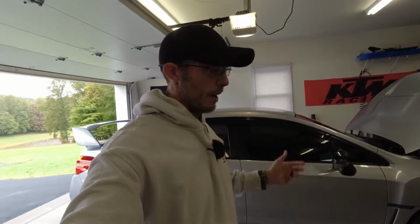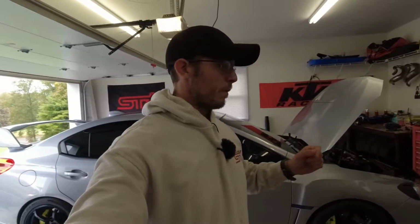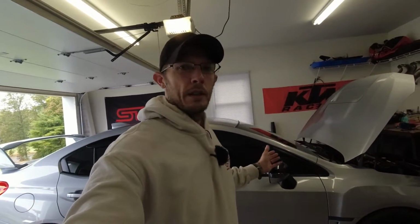So just jumping right into it, we'll get into the issues that I've had first. And as far as overall issues go, I've had absolutely zero issues out of the coilovers. I set them up initially and have not touched the settings on them at all as far as stiffness goes. Ride height has stayed the same since the day I put them on there. Periodically I do check ride height just to see if anything's changed, and it's pretty well spot on every time I go to check it.